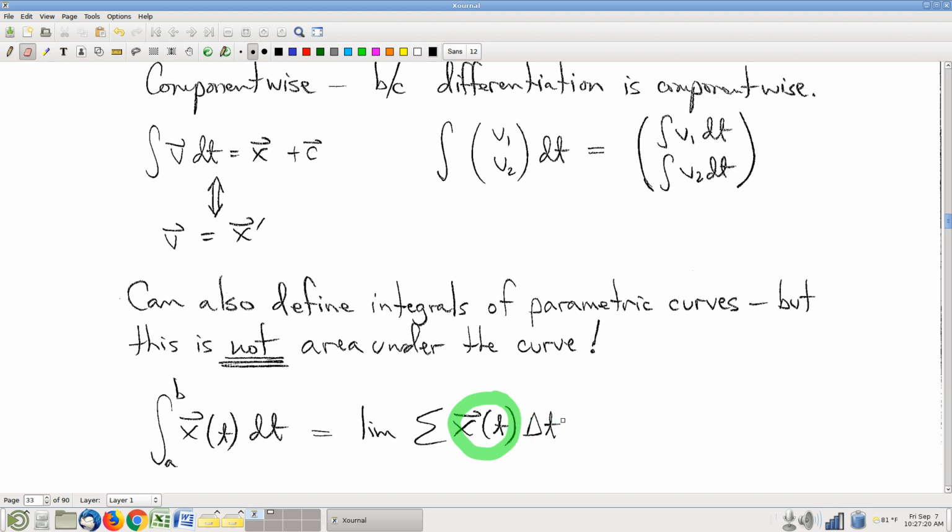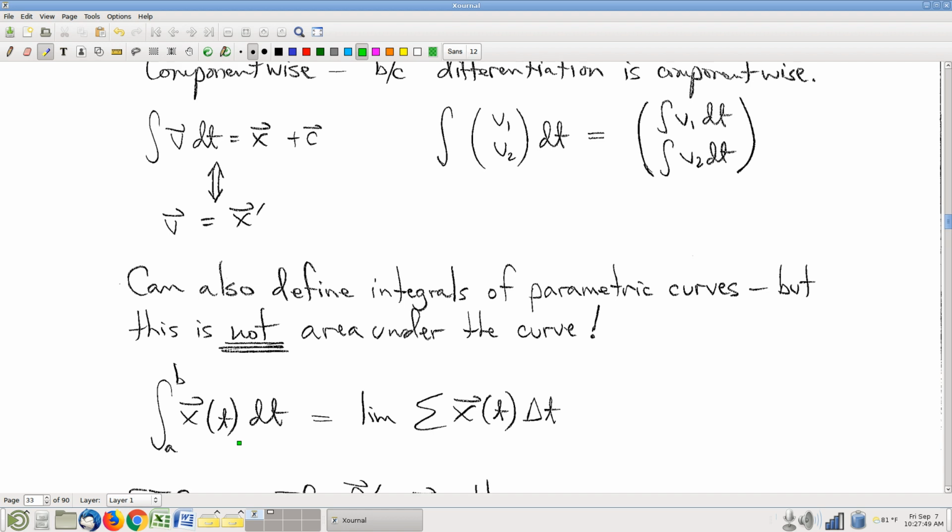So it's a very, very common mistake for students to think, oh, this must be, I guess, area under the parametric curve. Maybe there's a curtain hanging down off of this parametric curve going around in space, and what's the area of the curtain? No, absolutely not. That's not what this is. And in fact, this is not really anything that's particularly naturally meaningful. Okay, so heads up on that.